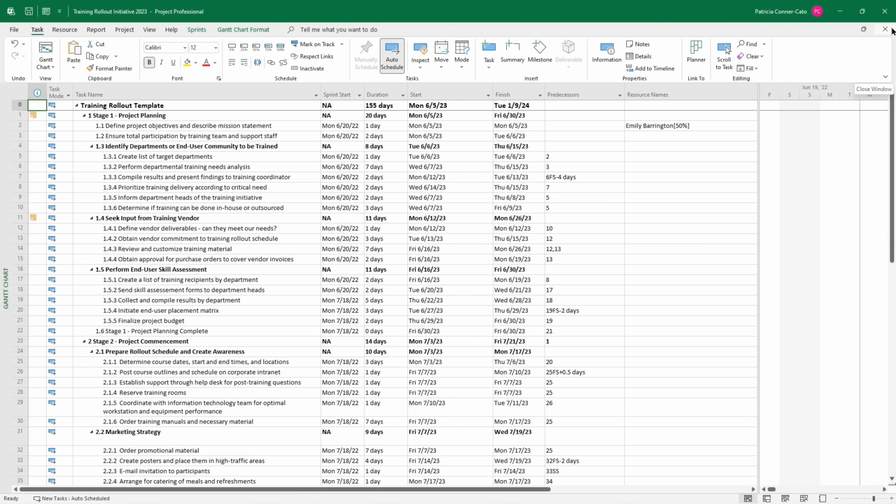So with the 2023 version of the file open, I can see that Emily is a resource name there, and it works both ways. If I do anything in this file, it goes back up to the shared file or the subproject file, and vice versa. And you can go ahead and save and close that file.